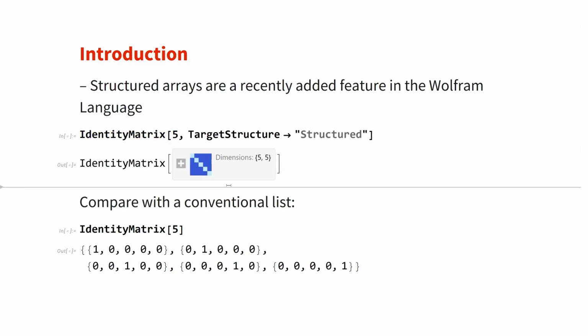And that's really convenient. Think about identity matrix of order 10 to the power 4, or better still 10 to the power 9. Good luck with trying to do that in some earlier version. If you compare that to the list version over here, which is what was there all along, and it's still there right now, this is what you would see without the target structure option. So you can either have the list version or you can have the structured version. The structured version is really much more useful.